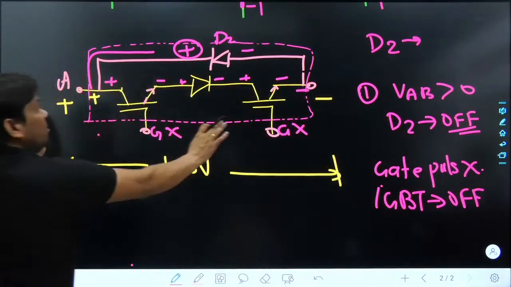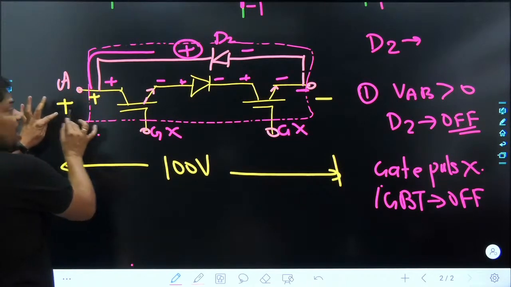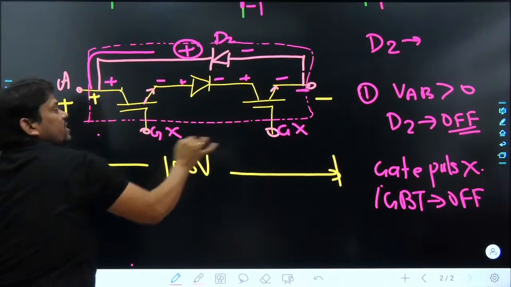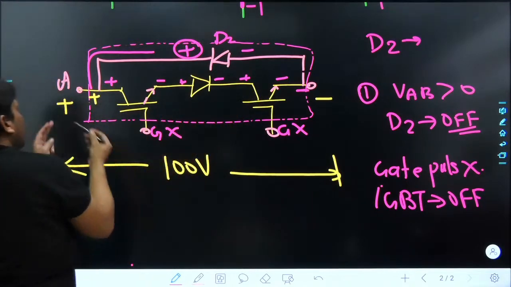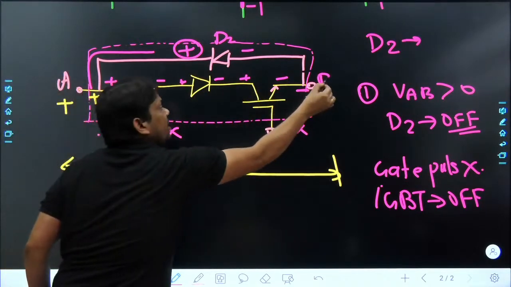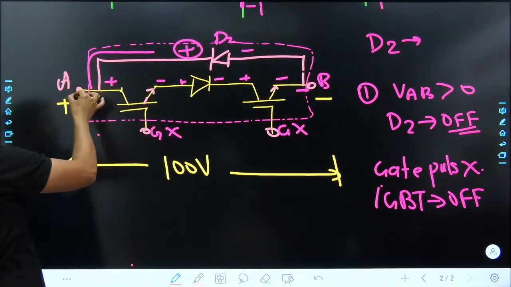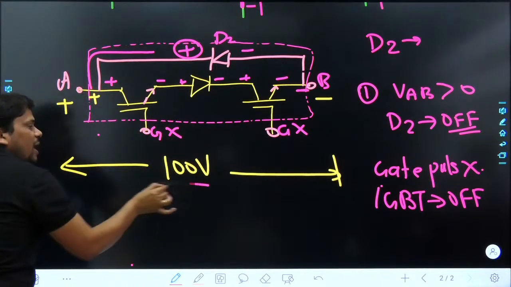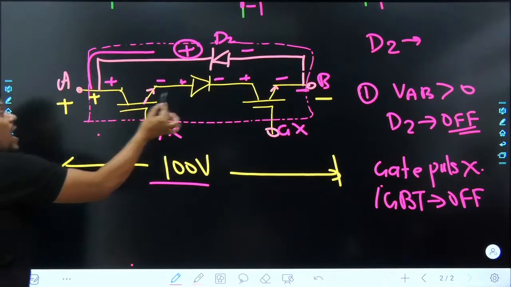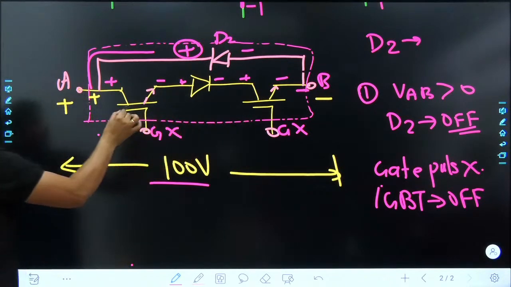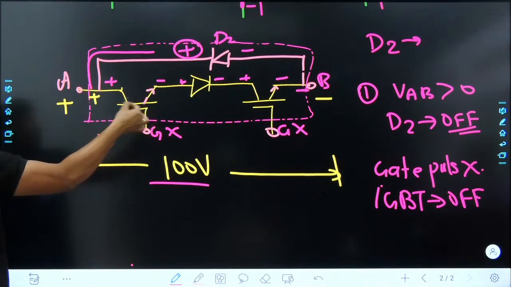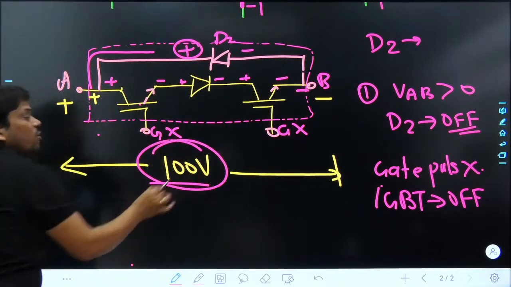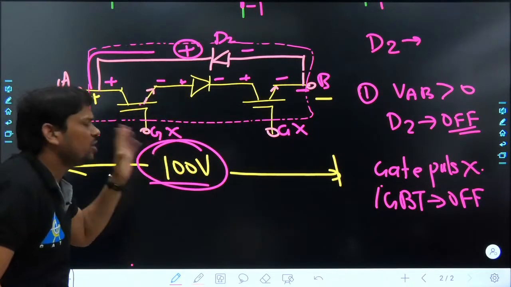So no current will flow in this case. When we apply positive negative voltage, the IGBT is not going to trigger, so all devices are off, so no current will flow either from terminal A to B or from terminal B to A. Okay. Now what will happen? IGBTs are off. Here we apply plus 100 volt. Two IGBTs are there. If they have the same voltage rating, then definitely both IGBTs will block equal voltage, because diode cannot block positive voltage.